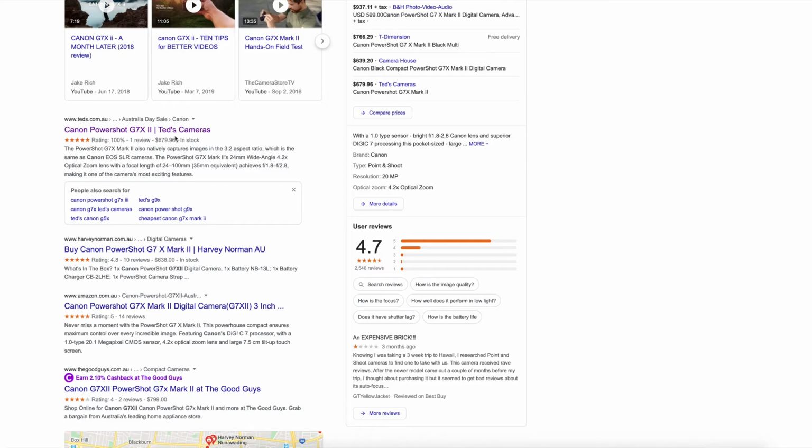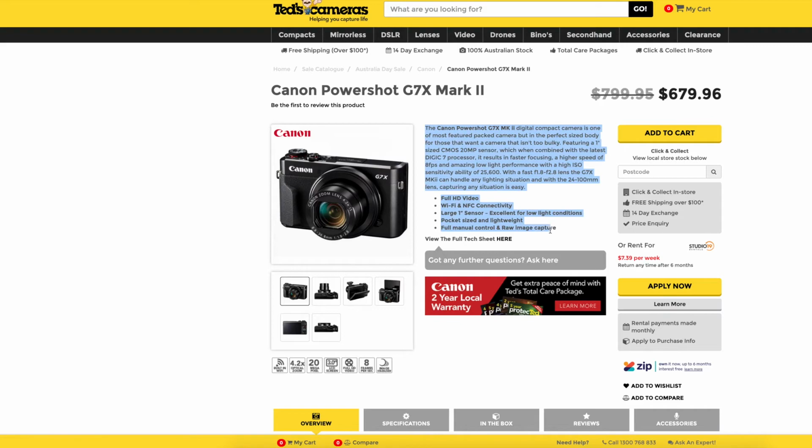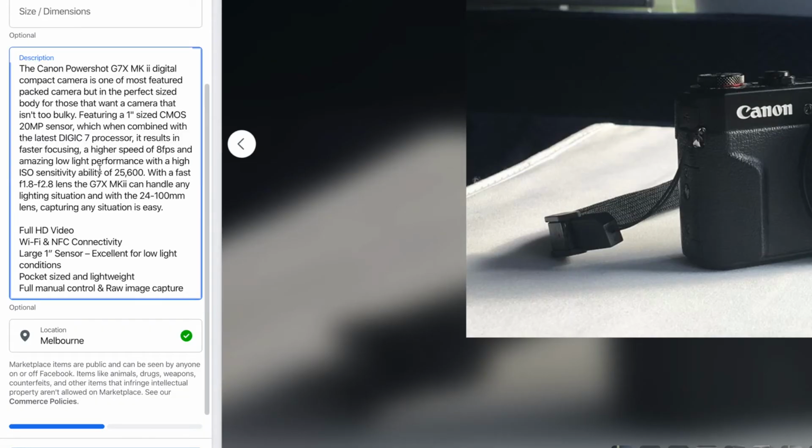So the last thing is your description box. This is also super important, as this, along with the photos you've taken, is what's really going to persuade an interested buyer to contact you. Make use of this space to give as much information about the sale as possible. Now this doesn't mean to copy and paste all the tech specs or information that people can find on the product anywhere else.